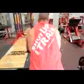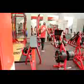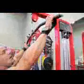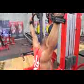Perfect form, work the upper back, 15 repetitions. Drop the bar down, move straight over to the wide grip pull down. Nice and wide here, we're trying to hit the upper back, so again we're going behind the neck here. Elbows out to the side of the body.